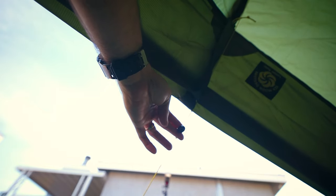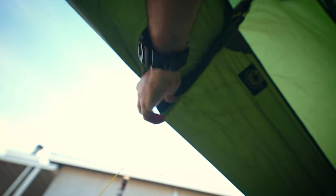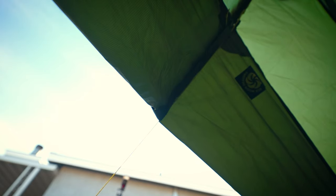Here's the prussik knot that's typically on the outside — we're going to go ahead and bring that up. You're essentially going to hook the door in like you normally would, as if it's on the outside. You want to make sure that it hooks in there good because it can easily come out if there's no tension on it. Then you just essentially slide the prussik knot up, give it a tug downward, and readjust as necessary.